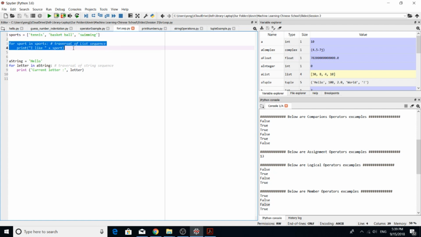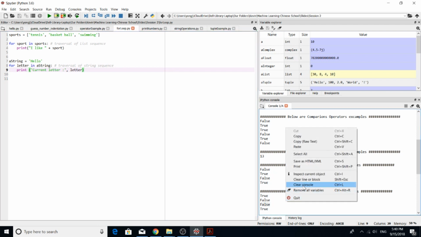So for each sport in sports, I print one line like I like that sport. I like tennis, I like basketball, I like swimming. Then in another example, I'm using a string, because a string is also a sequence of characters. It takes each letter in the string and prints one letter at a time.